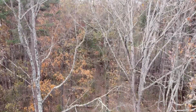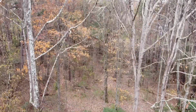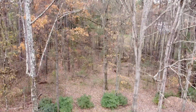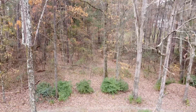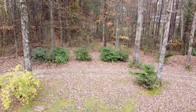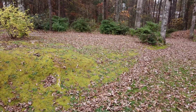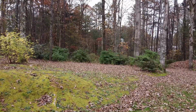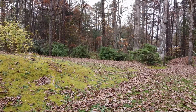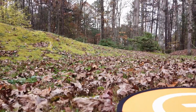So, looking good. This one also came down extremely near the landing pad. And I'll show you a little picture here in a second of how close it got to the landing pad. But that's the end of this mission. I will do something to show you how the pictures went.